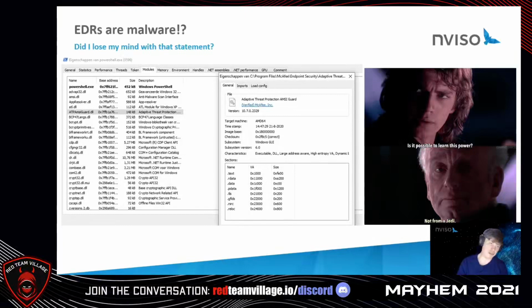The reason they have to do that is that, from a userland perspective, they need to hook user functions. So they have to inject their DLL at some point into the process, so they can actually see what's going on from userland. That's why I'm saying that EDRs are just vendor-approved malware, so to speak.